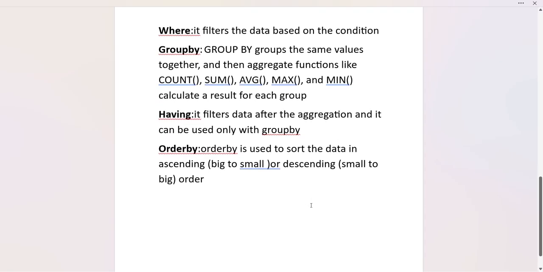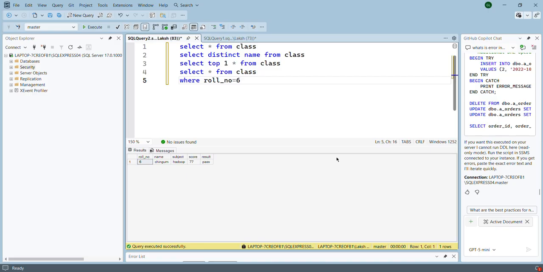Next, group by. Group by groups the same values together, then applies aggregate functions like count, sum, average, max, and min, and finally calculates the result for each group. Let us understand with an SQL example.